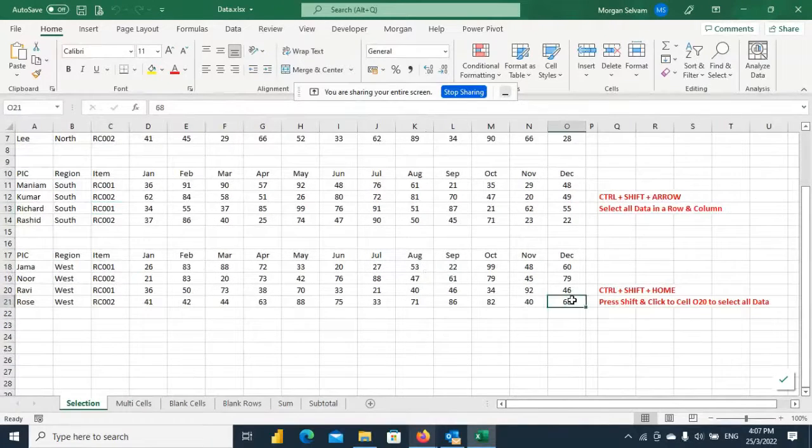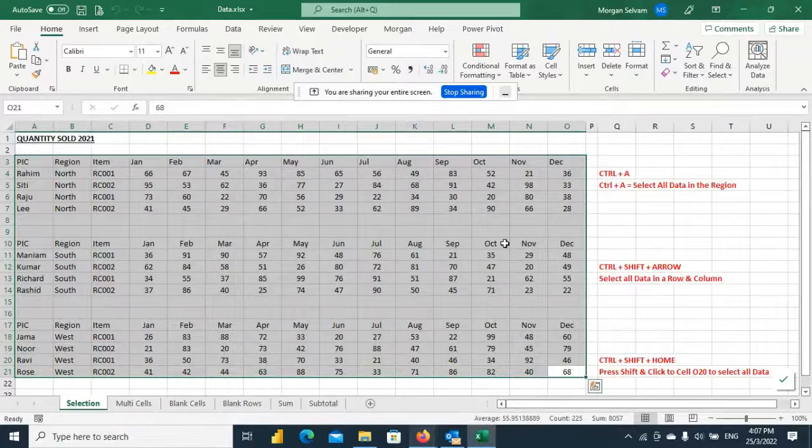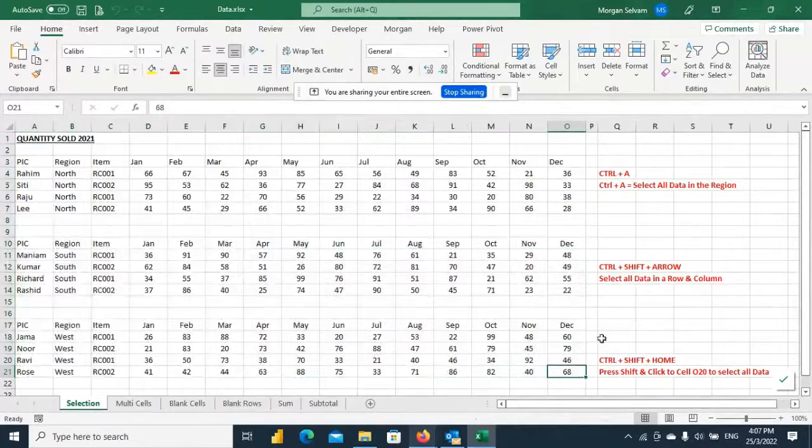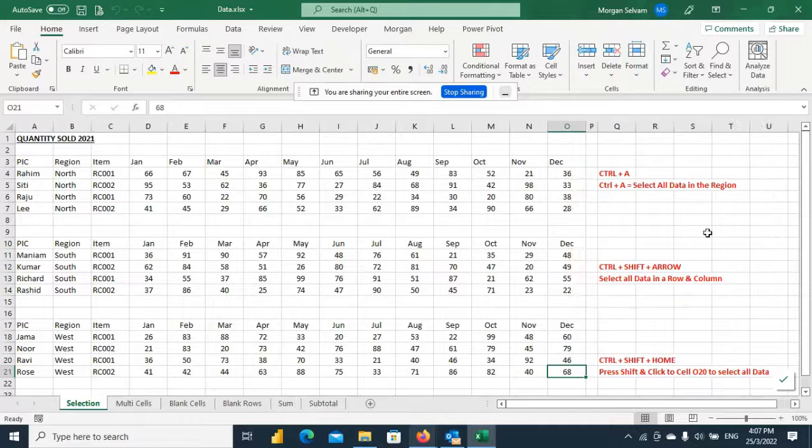Okay, coming back to the third scenario. Let's say I wish to highlight this, including the blank rows. You can't use the two options that I've shown you earlier, because those two options are only applicable if there are no blank columns or blank rows. But unfortunately, in my scenario 3, there are blank rows. So I can't use either one of them. So what choices do I have?